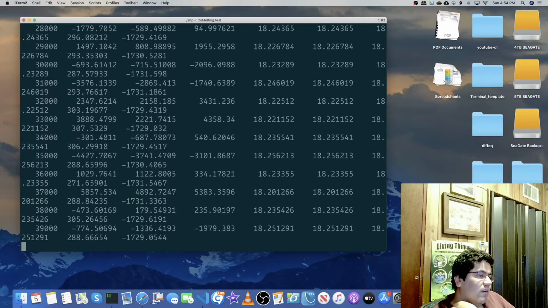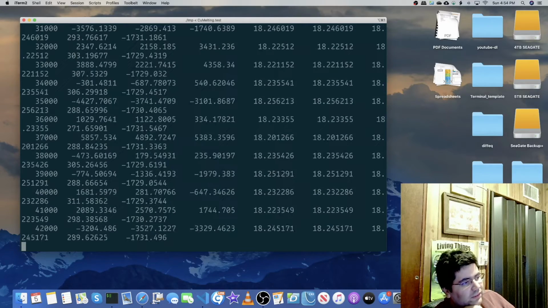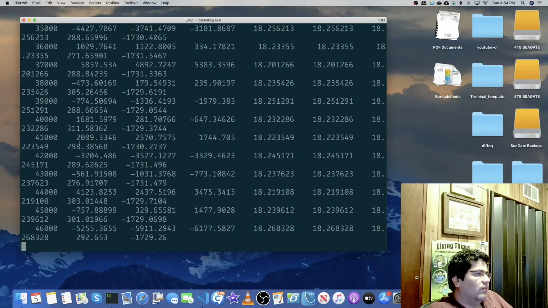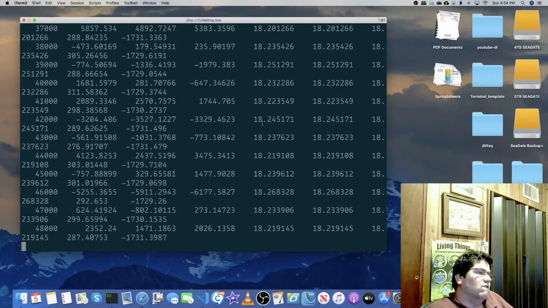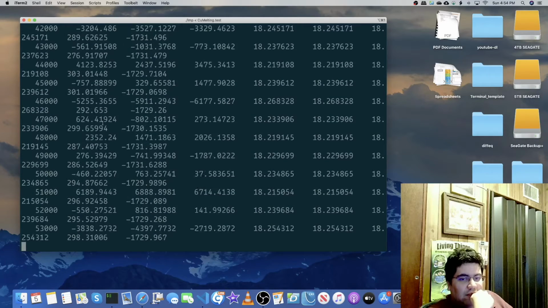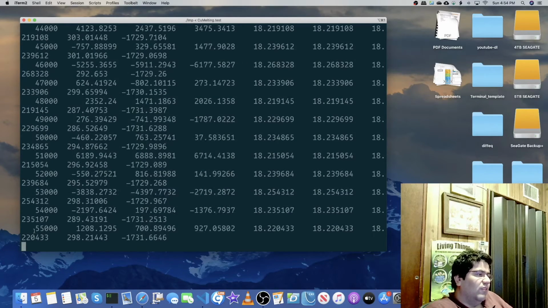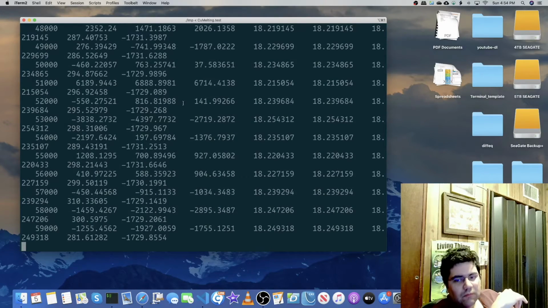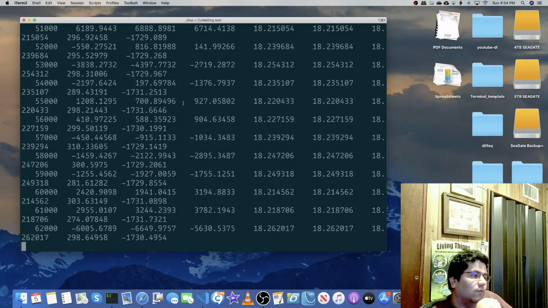Right now it's doing the equilibration. You can see here your output: the temperature, pressure, volume. You can see it running right here, and you can see the time steps, how the simulation is running. So we are waiting right now for this to finish.